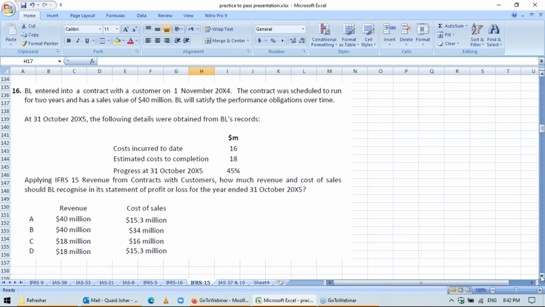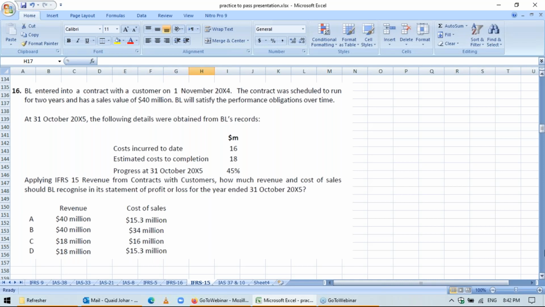What IFRS 15 says is that according to the progress of work, if 20% of work is completed in the current year, you can recognize 20% revenue. But obviously, the seller should be able to decide that he knows the outcome and he knows that he will be successful in performing the obligation and he will be able to discharge his obligation as per the agreement. So only then he can use the progress method.